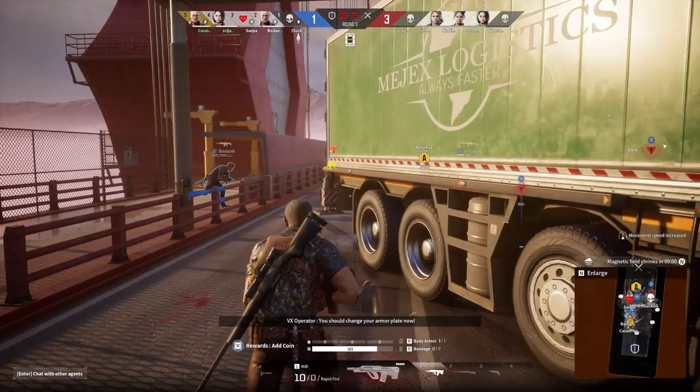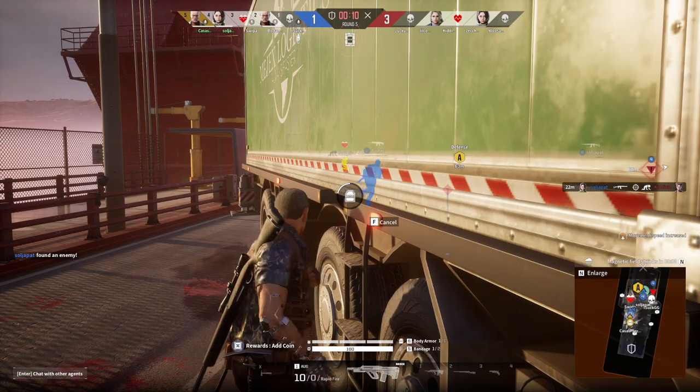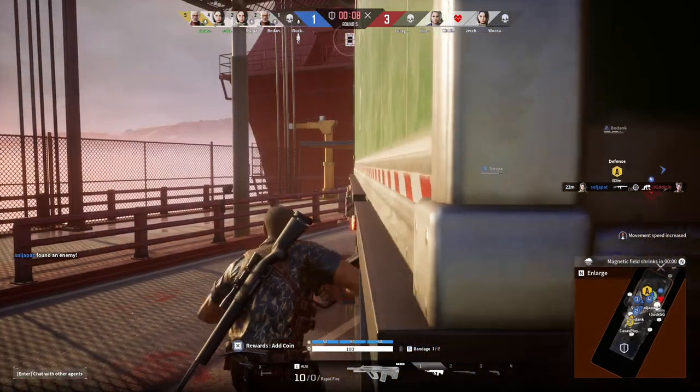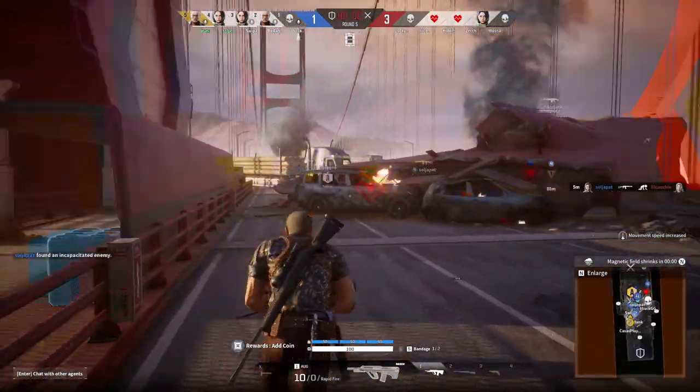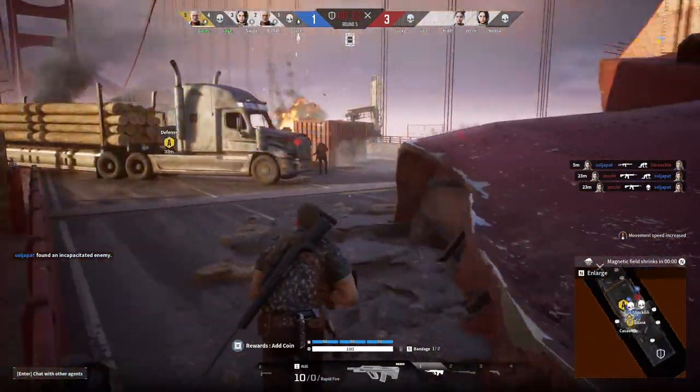Your armor plate. Enemy here. Enemies down here. Damn, I got two downs, people. Come on, help me out here.